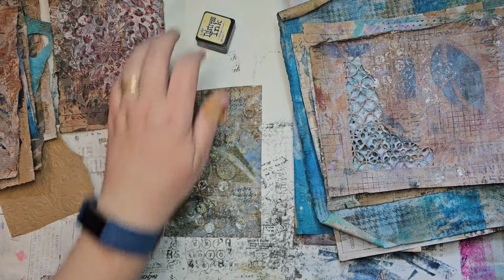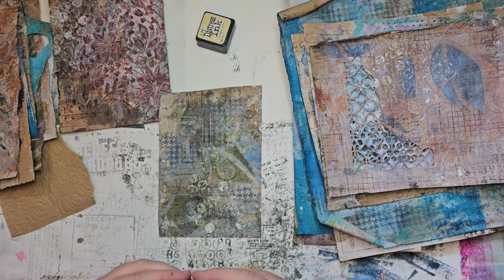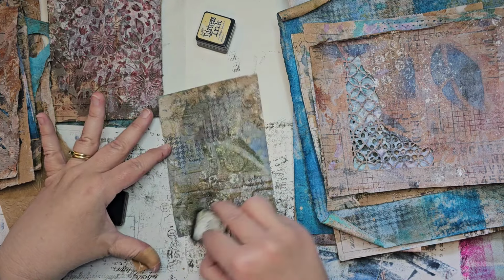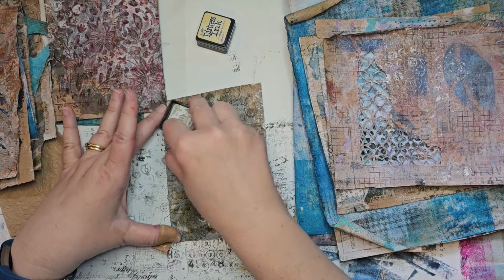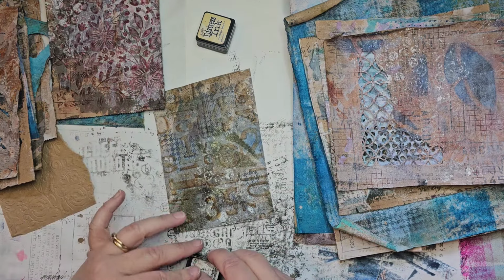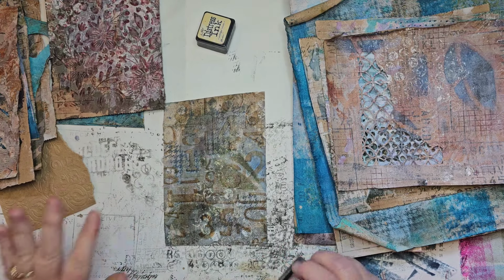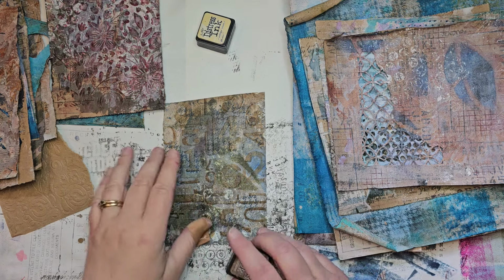Let me try a little bit of, not walnut, not fish coral, vintage photo. Not to be confused with vintage camera. Just thought that was so adorable. If you don't know the distress inks, I can totally see where you would forget that it's vintage photo and say vintage camera. If you watch the person I was watching, then you know what I'm talking about. And I'm not making fun of her, I thought it was adorable.